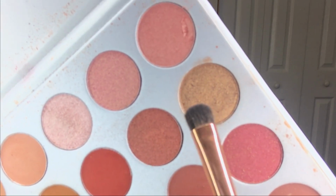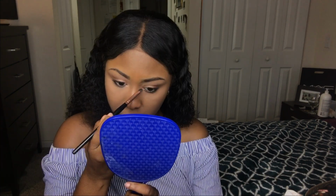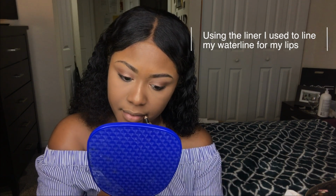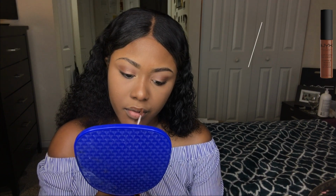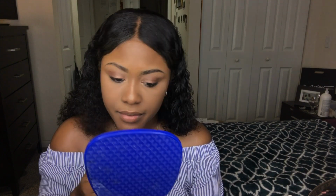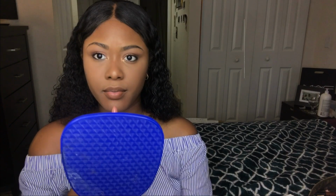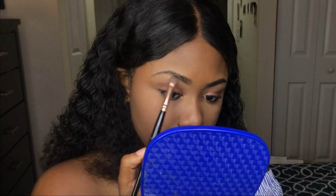I'm now using this gold shade from the JACLYN Hill palette to highlight my nose, Cupid's bow, and the corner of my eyes. I'm now applying this brown lipstick from NYX, not too much, and I'm gonna blend it with my fingers so that it can look super soft. Then I'm picking up this lipstick from MAC and I'm applying it in the center of my lip. I'm now using the same gold shadow to highlight my brow bone and blending that with my finger.